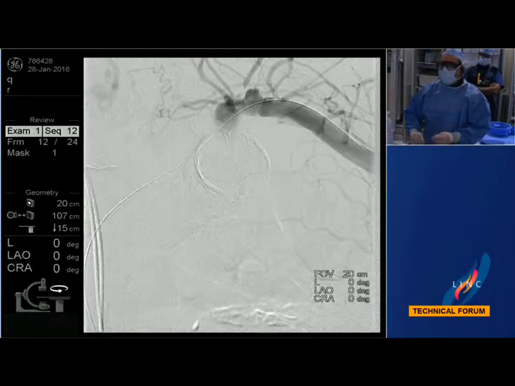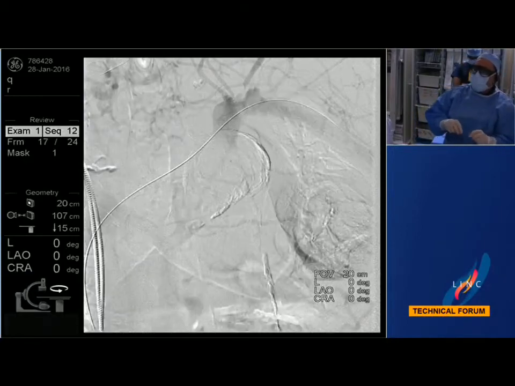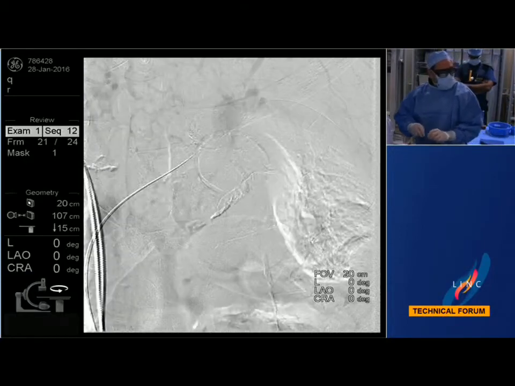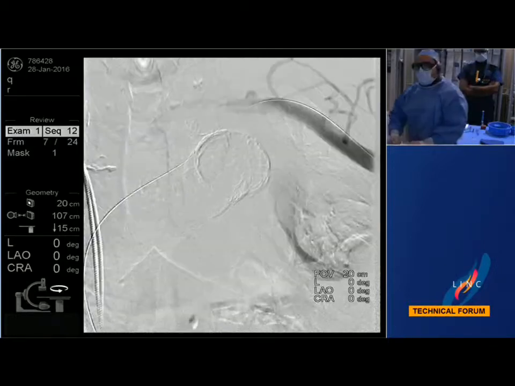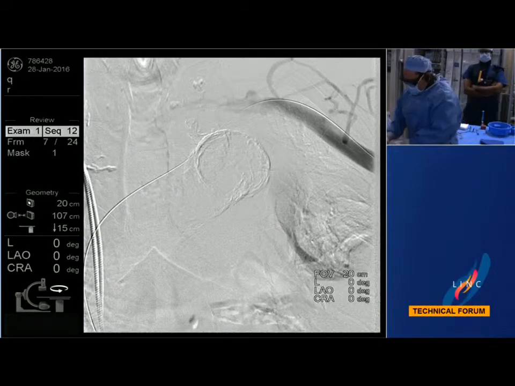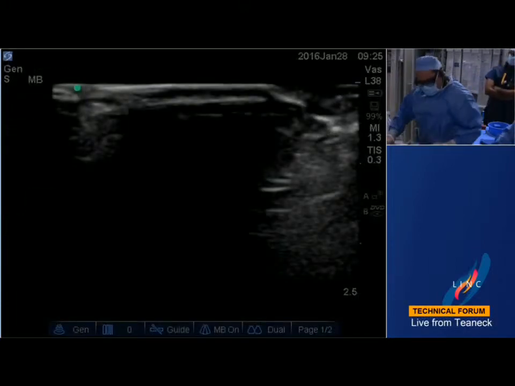We did give the patient 3,000 units of heparin, but typically in our standard interventions that are not thrombotic cases, we do not usually use any sort of anticoagulation protocol. Is that something that you use as standard, either in the outpatient setting or from the panel? I personally always use systemic anticoagulation. How about the rest of the panel?